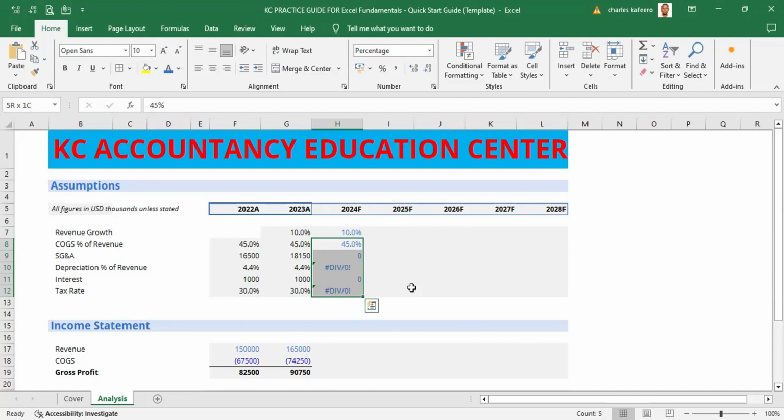So now for instance, here we have the SG&A. This one for 2023, SG&A has been 18,150. So we need to increase. Of course, in real life, you may find that some of the things are going to increase because of inflation and all that.